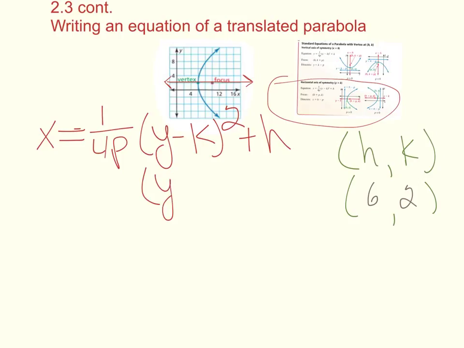Now, what you want to do with that information is let's plug it back in. So I know that the k value, now remember the k value is 2. Square that, and the h value was 6.